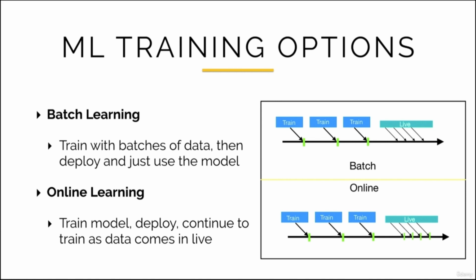And so at that point you need to stop, and you either need to revert to an earlier version, or you want to retrain it on some fresher data, or you just need to update it. So in both of these cases, you don't just want to put them online and leave them there. For the batch learning case, it could be that the data updates and your model is going to go out of style. Whereas for the online learning case, the model may change with the data, but your model may start going in the wrong direction.